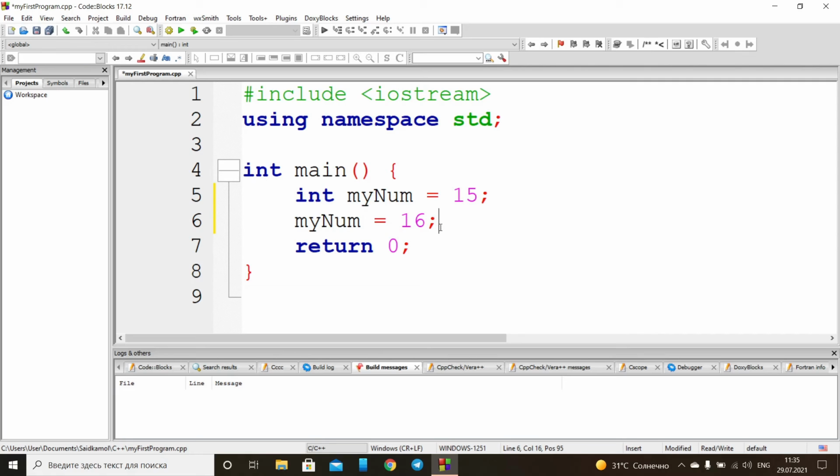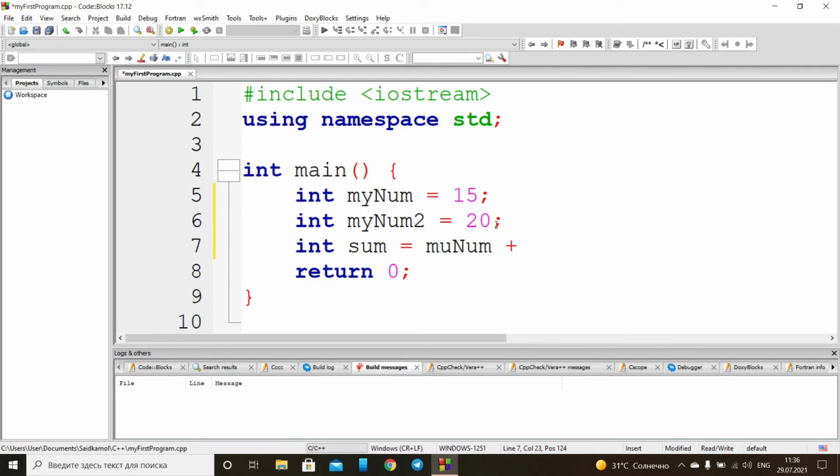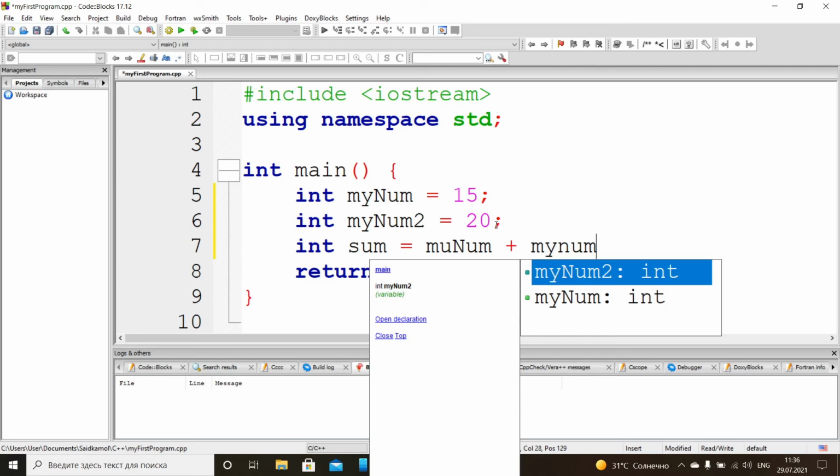To add two variables together, we will use a third variable. myNumber2 is equal to 50. Okay, 20. int sum is equal to myNumber plus myNumber2.